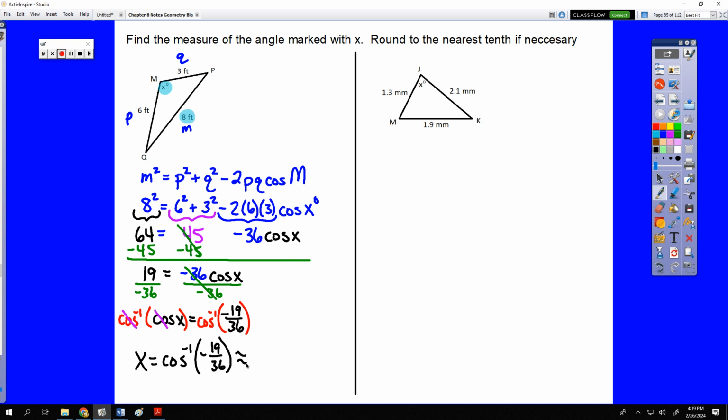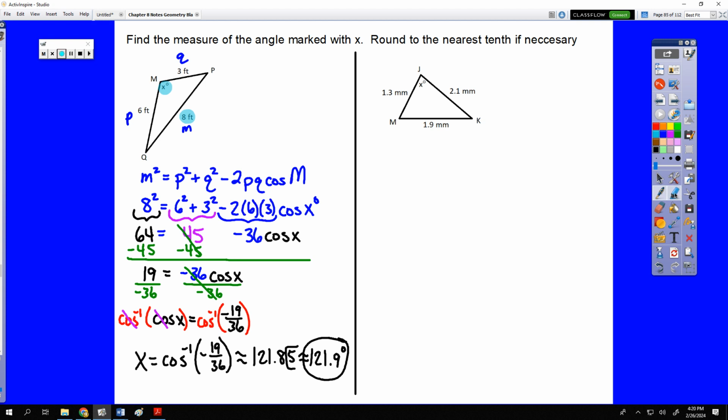That will give us that x is 121.85. Now the directions are still specifying rounding to the nearest tenth, which means that x is approximately 121.9 degrees. It is an angle measure, so its unit is degrees. Now, something to keep in mind is that cosine can actually have a negative value in a triangle. What that means is that if you're being asked to take the arc cosine of a negative number, you should always get an obtuse angle over 90. If it's a positive number you're taking the arc cosine of, you should get an acute angle every time. So that's a little helpful hint.